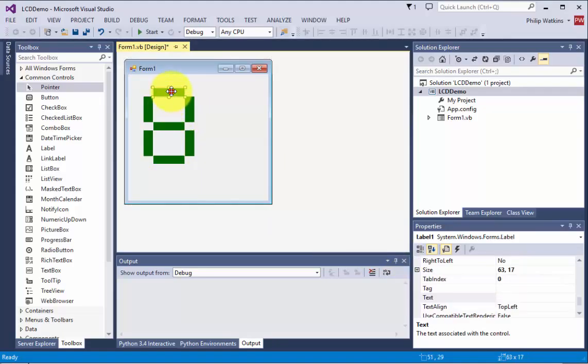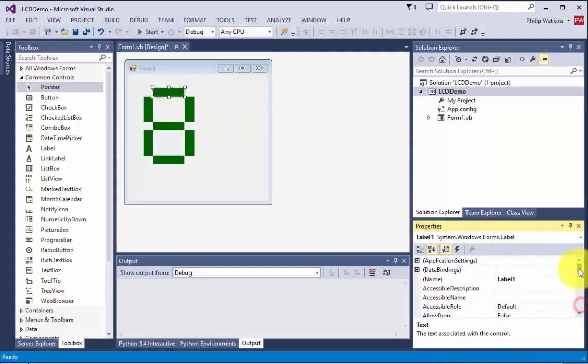But I do now need to make sure that I give them meaningful names, because if I don't, in the code I'm not going to know which label I'm changing the color of, because I need to turn these on by changing their color to bright green when a particular button is pressed.